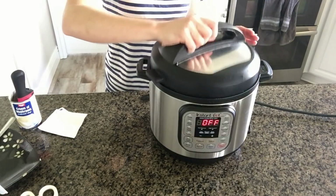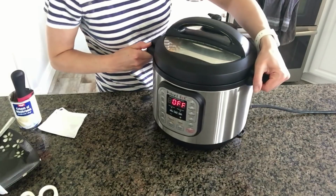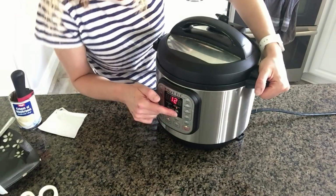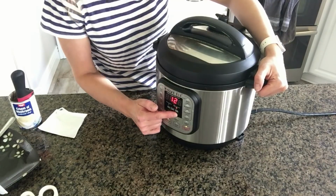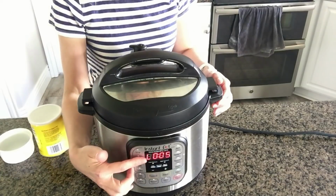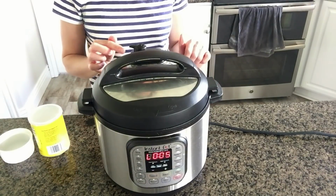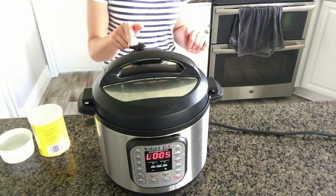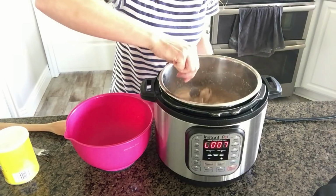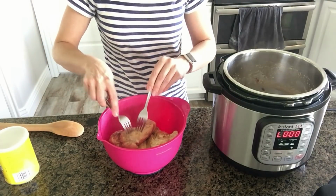Put the lid on the pot. Make sure the valve is set to sealing. Set the manual button to between 12 and 15 minutes, depending on how big your chicken breasts are. I'm gonna go for 15 minutes. Once the display says L005 for the chicken, you can release the pressure by moving the valve to venting. Then use forks or tongs or something to get the chicken out. And then use a couple forks to shred it up.